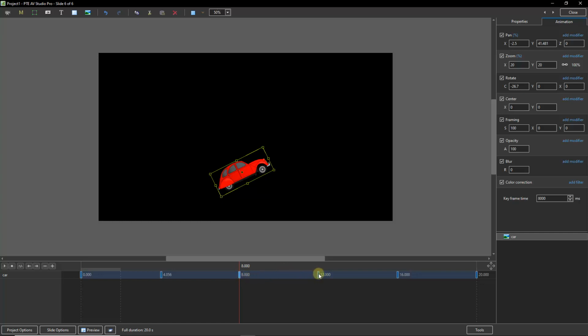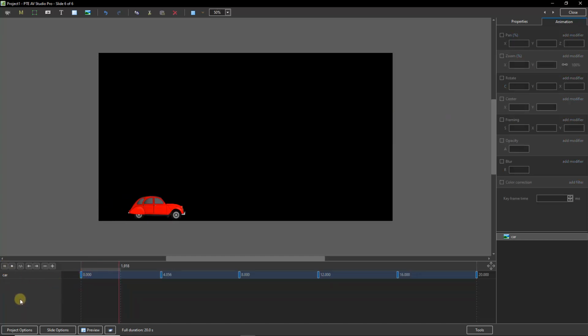The next keyframe takes it a little bit further. The next one a bit further and straightens the car up onto a level road, and the final one actually drives the car off of the screen. And if I place my cursor back at the start and I press play, you can see the entire travel in real time.